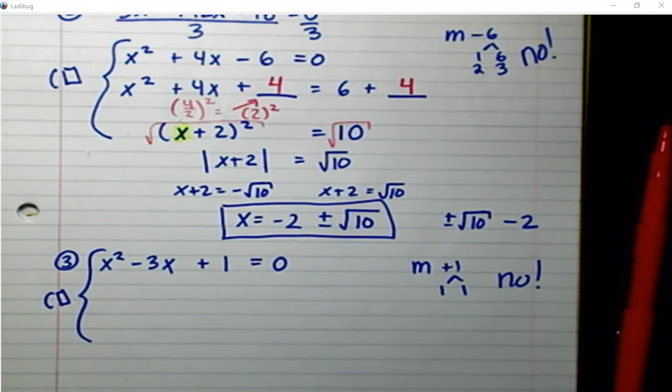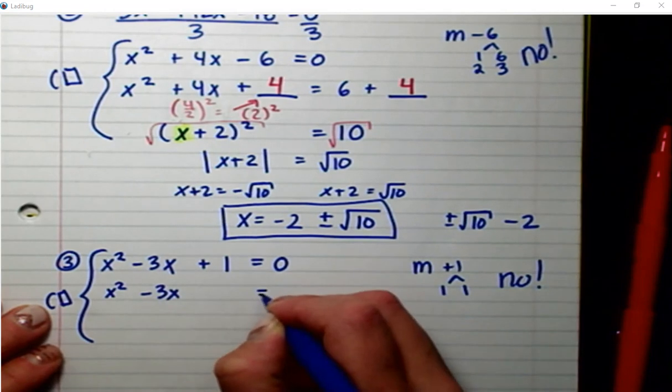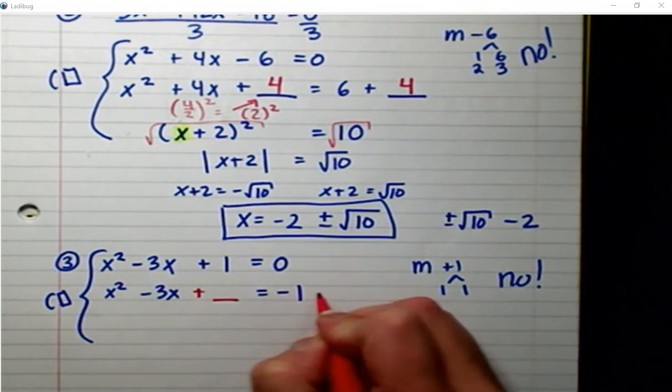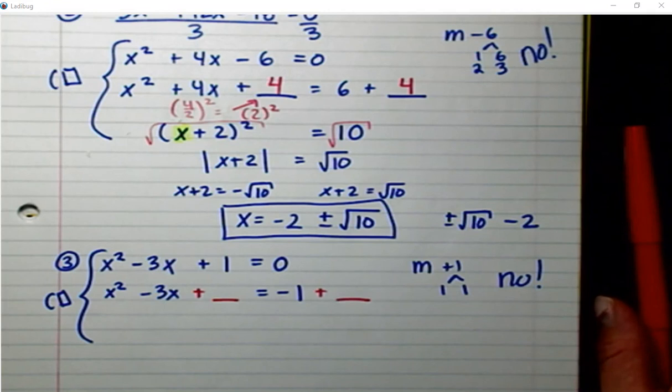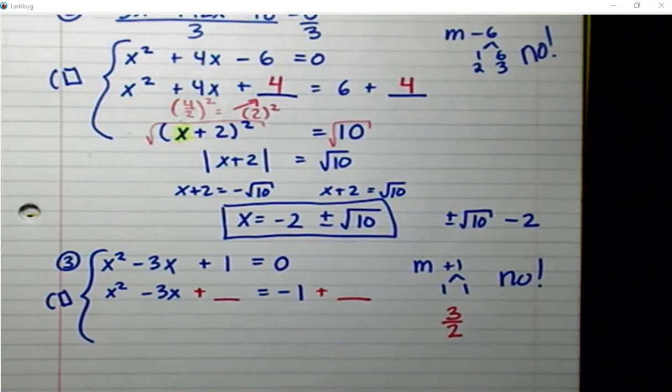All right, who can tell me the first thing I do to start setting up? Go for it, Eve. So you're going to write x squared minus 3x, and then you want to leave a space for the new number on both sides. New number on both sides, love it. Okay, somebody different, please. What is my new number? Okay, Rayan. That's part of the new. No, that's good. I like both of those numbers.